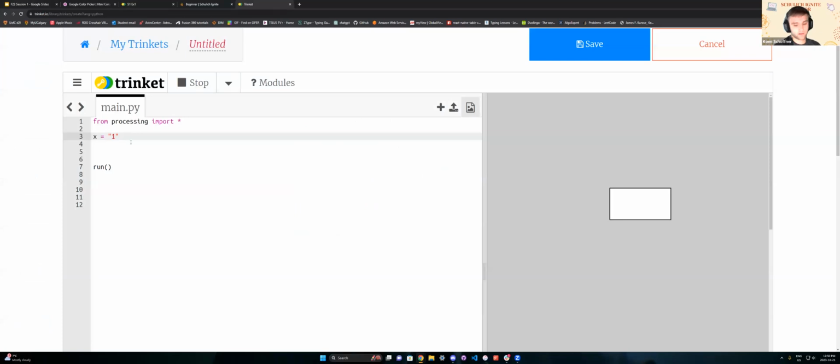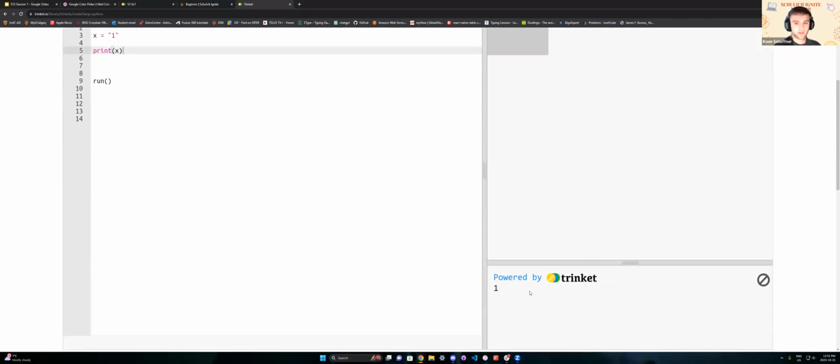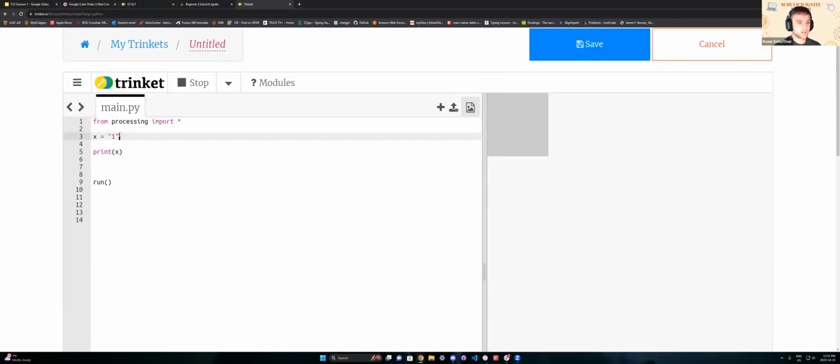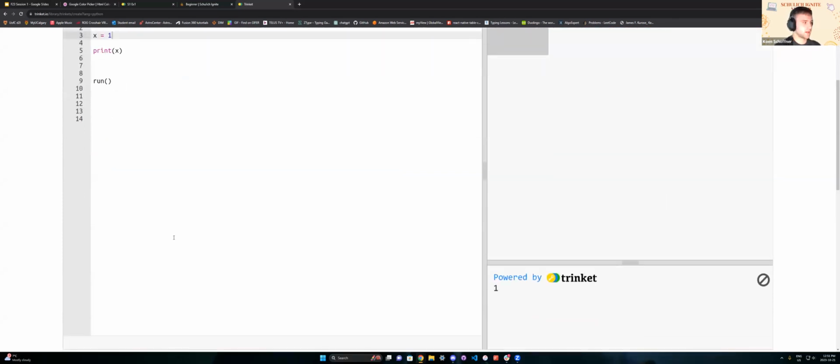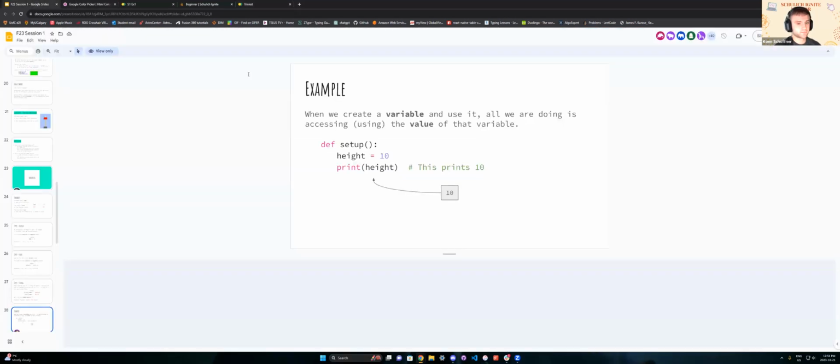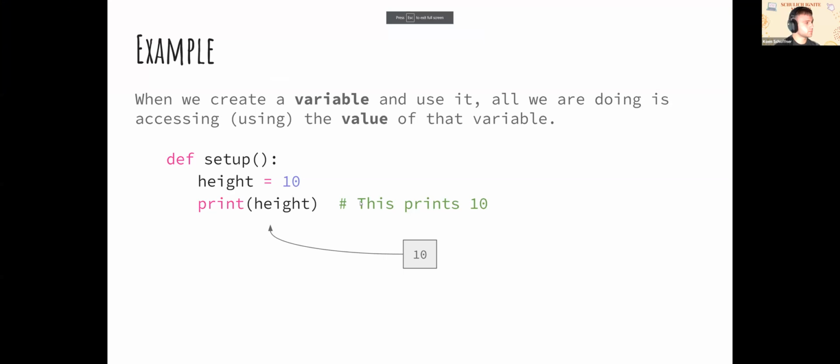We'll use x again. We could go print x. If we go down here, we see 1. Notice too, if I change this to just 1, an integer type, the same thing gets printed. Yep, you can use numbers for variables.